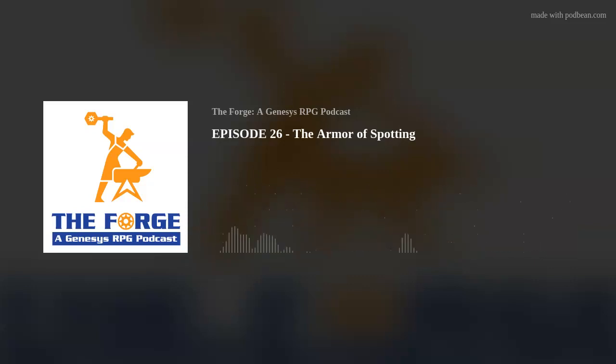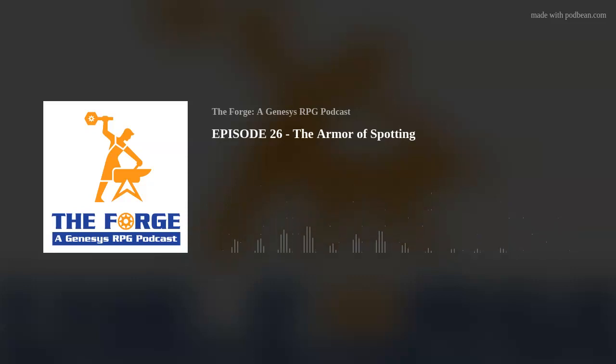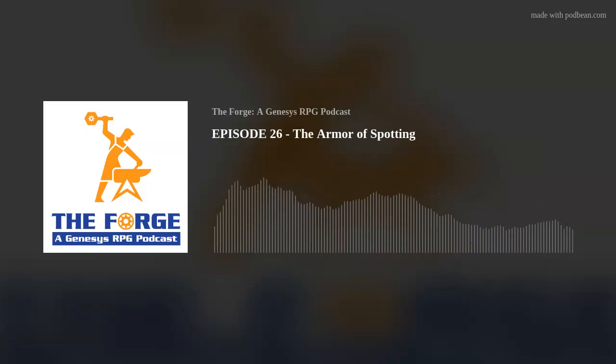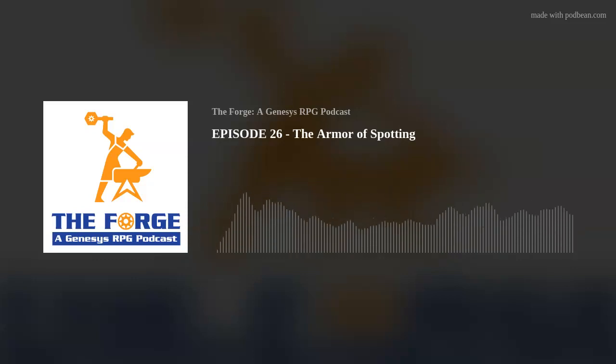If at the point in time anyone needs Quick Draw, it's going to be a Vigilance-based initiative encounter. They're going to be surprised, which means their attackers are already going to have their weapons drawn. True. In at least my three scenarios I went through, it didn't muck with the action economy. So it's effectively just giving them a free maneuver.